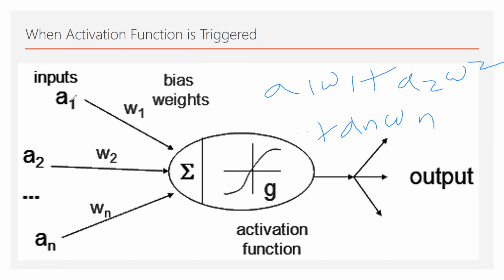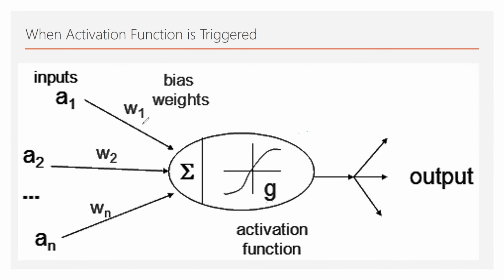We will be finding the sum of input into weight plus input into weight plus input into weight. That means we will be finding the summation of all the inputs with the weights. Okay, and at the last some bias will be added. If we look at this calculation in the equation format, how does it look like?